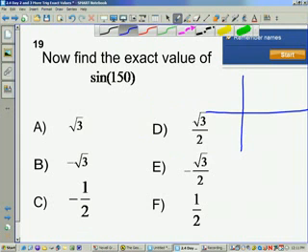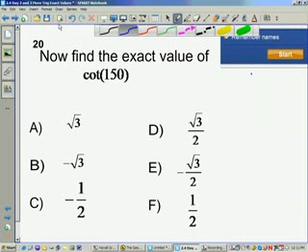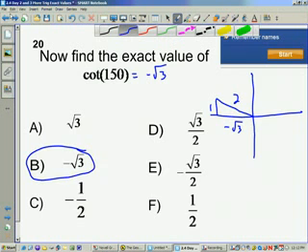Sine of 150. Sine of 150 is going out here, leaving 30 degrees between 150 and 180. So that's going to be negative root 3 to the left, so sine is going to be 1 over 2. Cotangent of 150, we can use that same triangle that we drew on the previous page, and now we just have to think about cotangent. Tangent would be negative 1 over square root of 3, so cotangent would be negative root 3 over 1, which doesn't do much, so it's just negative square root 3.